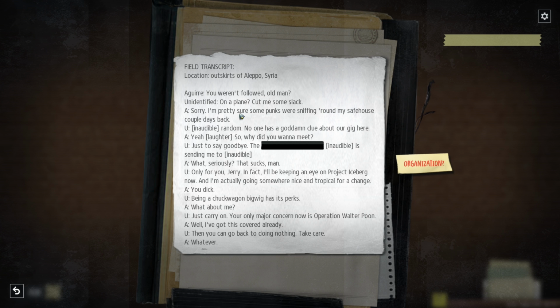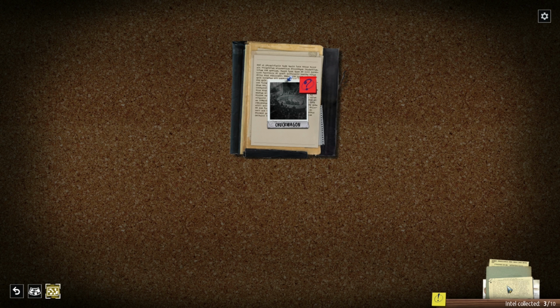You weren't followed, old man? Unidentified. On a plane? Cut me some slack. Sorry, I'm pretty sure punks were sniffing around my safe house a couple days back. Random. No one has a goddamn clue about our gig here. Yeah, so why'd you want to meet? Just to say goodbye. They're sending me away. What? Seriously? That sucks, man. Only for you, Jerry. In fact, I'll be keeping an eye on Project Iceberg. And I'm actually going somewhere nice and tropical for a change. You dick. Being a chuckwagon bigwig? Chuckwagon has its perks. What about me? Just carry on. Your only major concern now is Operation Walter Poon. Well, I got this covered already. Then you go back to doing nothing. Take care. Whatever.